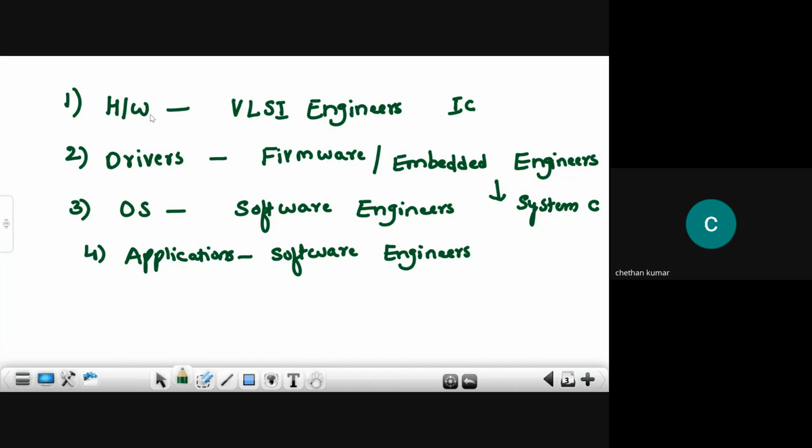But the hardware is going to be developed by hardware description languages. They are mainly focused on the functionality related aspects, that is, what type of functionality it needs to execute and what type of operation it needs to perform. So those things are there in hardware. But software languages are different. We are going to look into the difference between hardware description languages and software languages. Okay, so System C is a language.